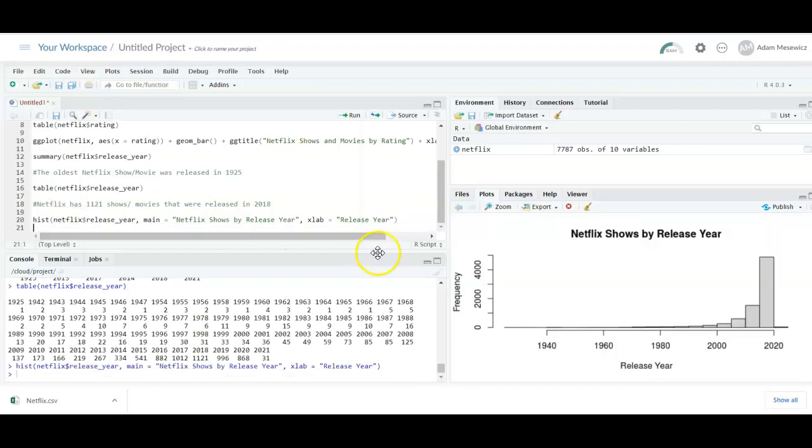All right, so if we run this, we can see, yep, this pretty much makes sense. We saw that there were very few that were released in 1930, but as we get to more recent times, especially in the 2000s, Netflix has a lot more shows that were created. And that makes sense again because people don't want to watch old content all the time. They want to watch new stuff that has current events, that has current trends and things that are going on in the shows.